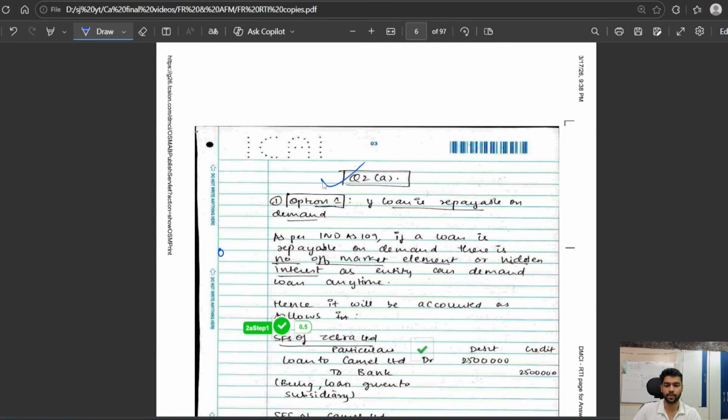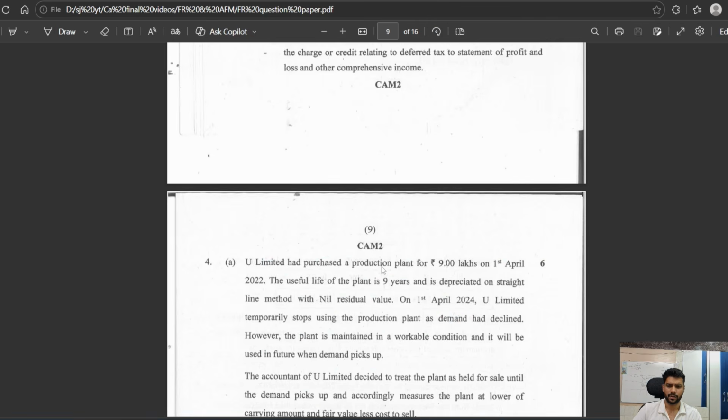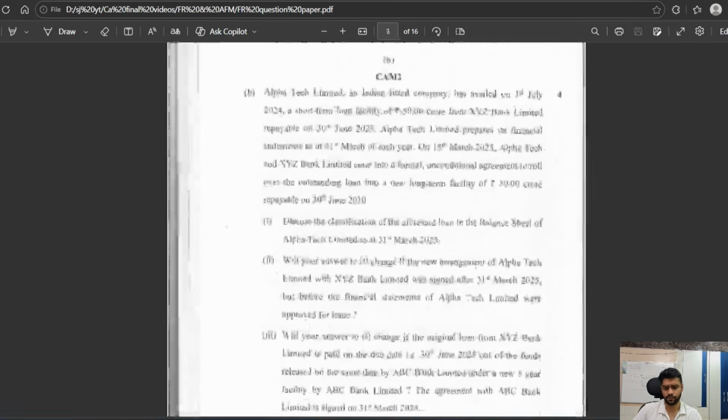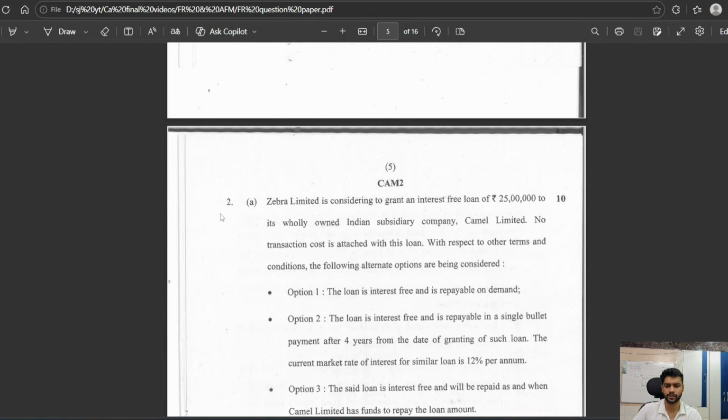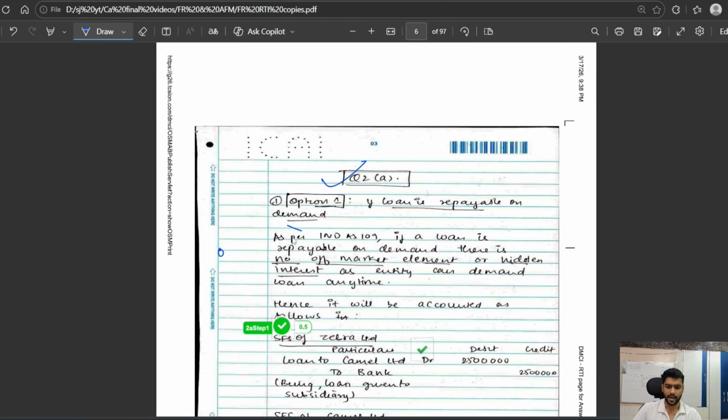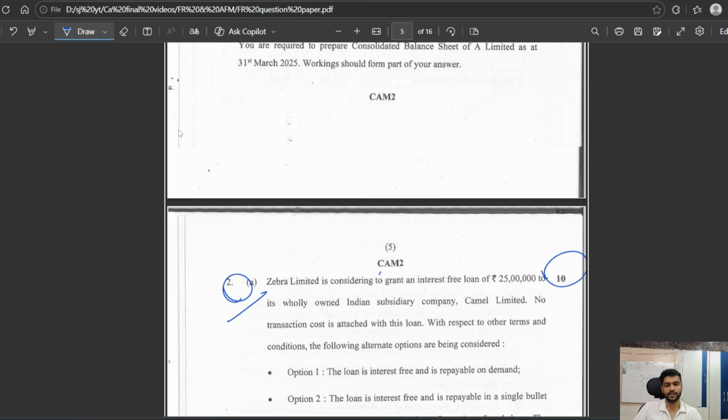So this is question number 2A. You can watch the question paper, I will just show you. I will not explain what was there, but if you see the question paper you will understand. It is a module question only. So I gave my answer. It is related to the financial reporting chapter. And as you can see, I received 3.5 marks.